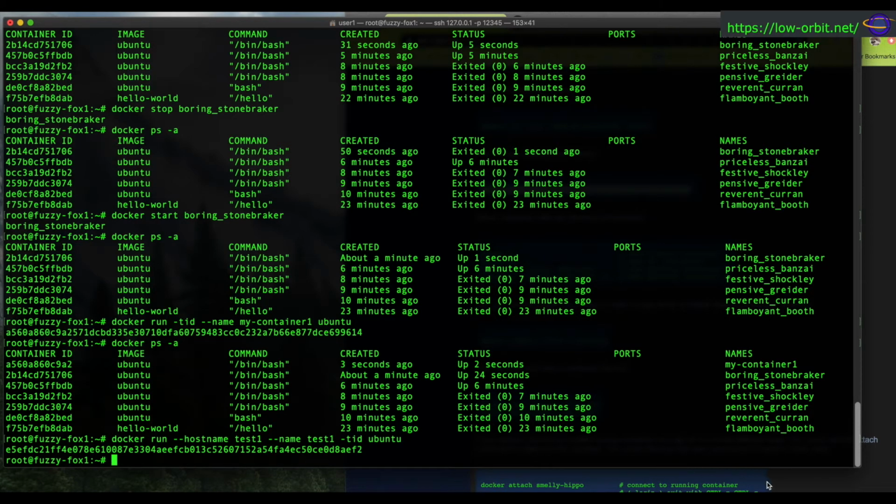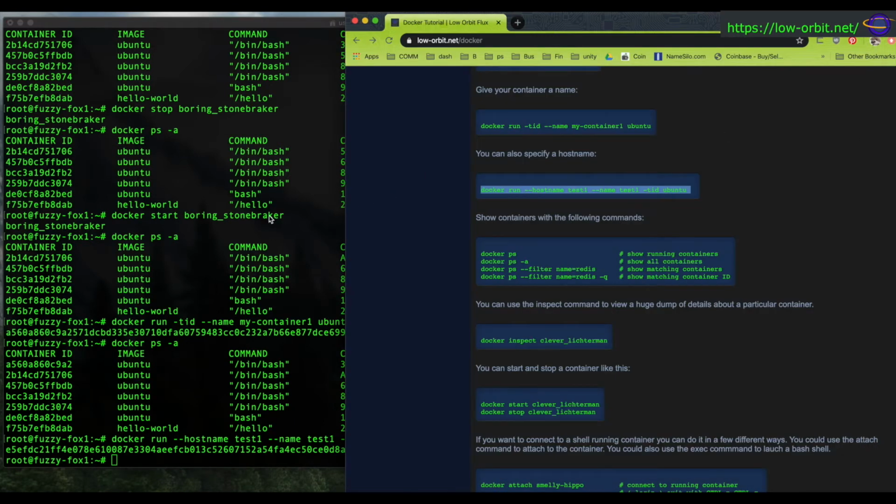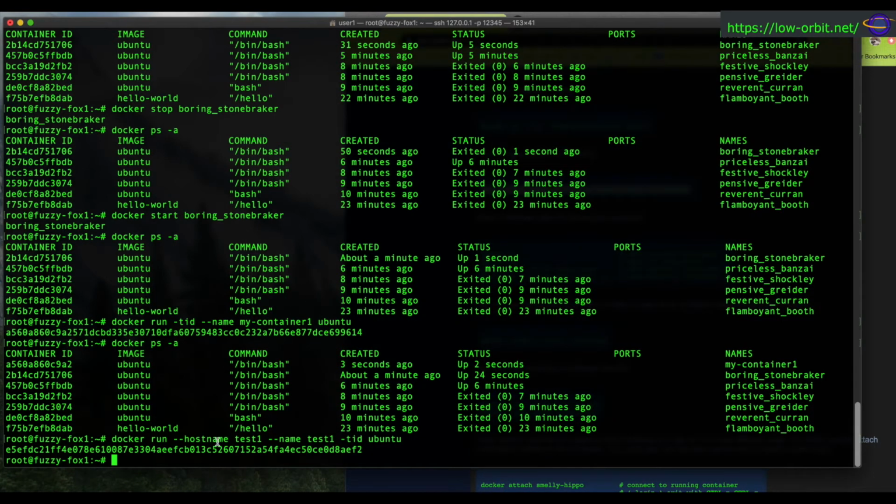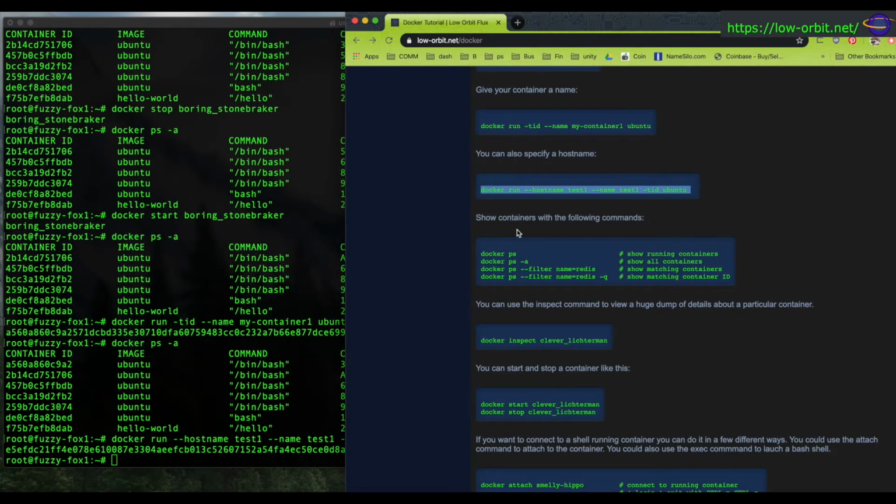We're not going to connect those right now. We'll deal with connecting to them later on, either further on in this tutorial or in another separate video. We do have a lot of examples of how you would do that. I did that one in our Docker Hadoop lab. We have another page on our site where we created a Hadoop cluster using Docker, and we installed SSH, and we named all of our hosts and specified IP addresses for them so that they could all talk to each other and do whatever they needed to do. We're not going to show that example right now. We're going to cover a bunch of other stuff first.